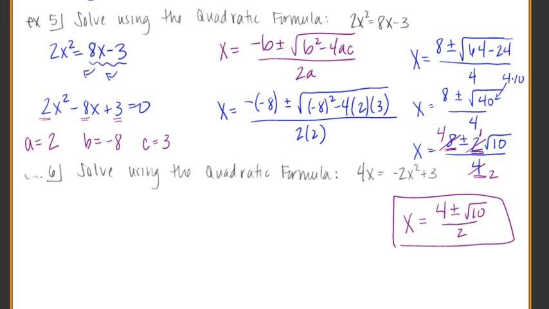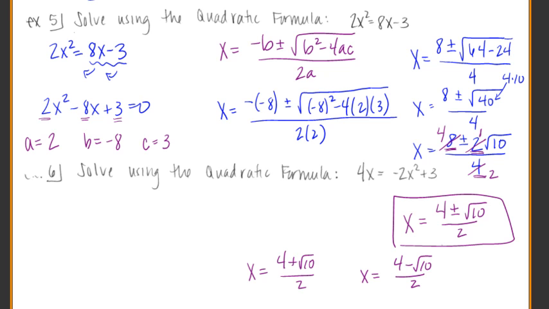Okay, now let's take a point. Let's look at this real quick. What is this whole plus or minus thing? So if I really wrote this out, and I'm going to come back and erase it obviously because I'm in the next problem already, but what it's saying is x is really equal to 4 plus the square root of 10 over 2, and then x is equal to 4 minus the square root of 10 over 2.